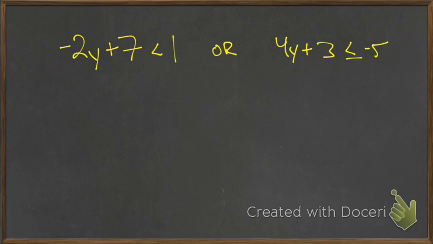So to be true, does one of these have to be true, both of them, what has to be true? With an OR, do they both have to be true? Does only one have to be true? Can they both be true? What's up with that? For an OR, do they both have to be true? Okay. No.